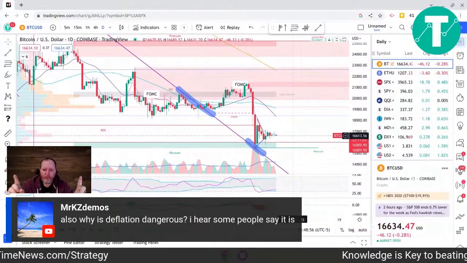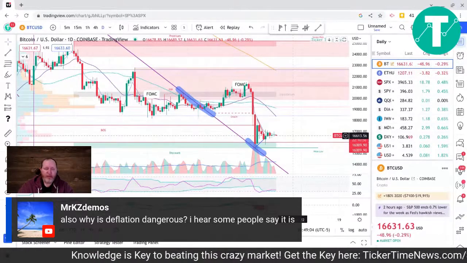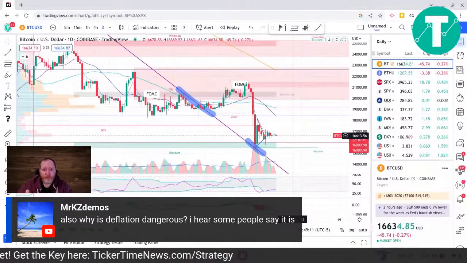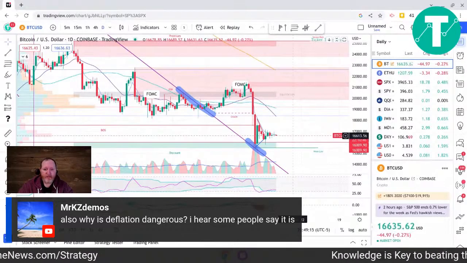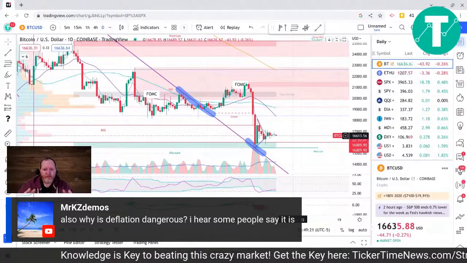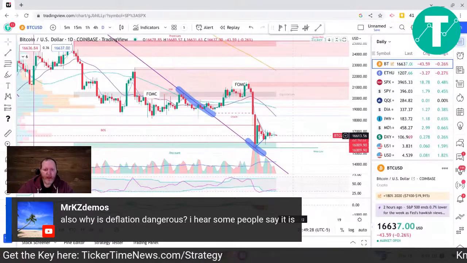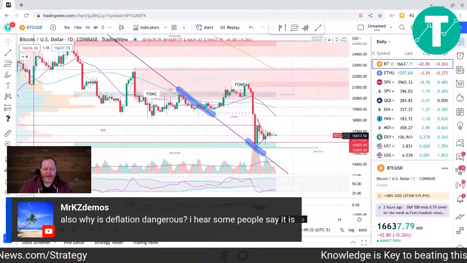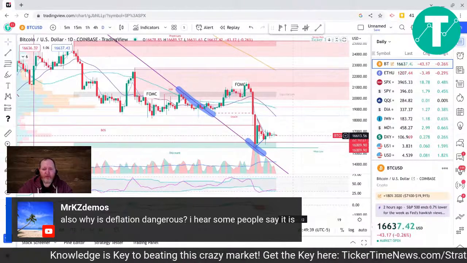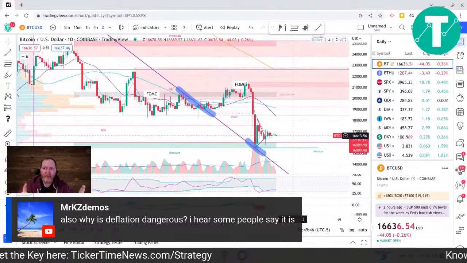So the swing of the pendulum, inflation, deflation, both of them are harmful. Inflation is more harmful to the consumer. Deflation is more harmful to companies, to business. That's the easiest way that I know to put it, without making it complicated and sounding like you need some kind of a finance degree or be some type of world-renowned economist to talk about inflation and deflation. So just think of that swinging pendulum, think of price stability, and think of riding in your car and I guess I should add with that car analogy to give you the difference.